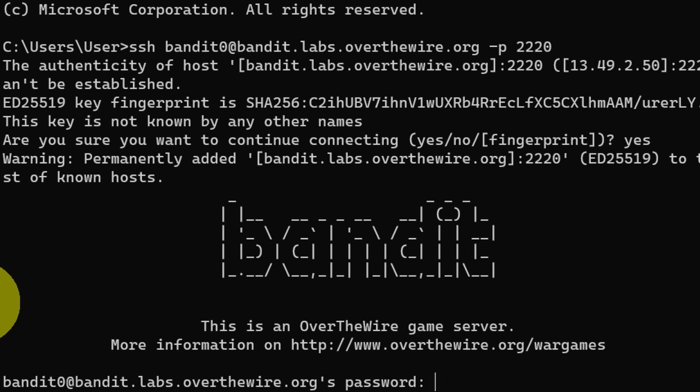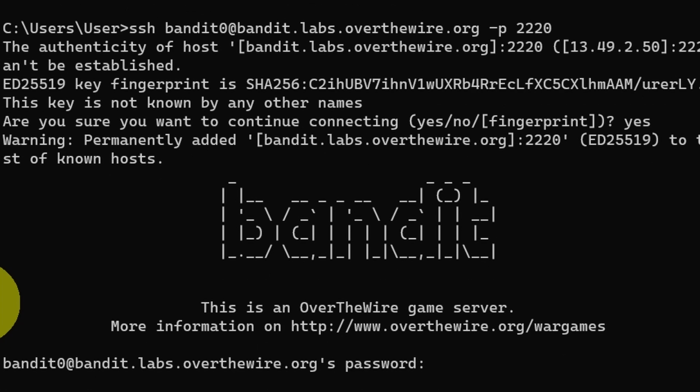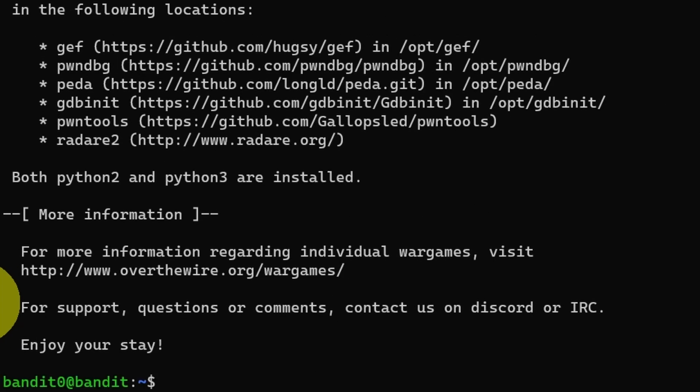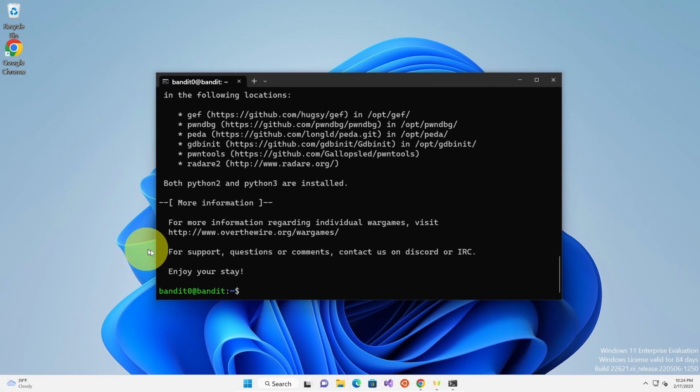Note that we will not see feedback from the command line. This is normal behavior with Linux, and we will not see the password as it is being typed. Once logged in, we will be remotely connected to the Bandit CTF server as the Bandit0 user, and start part 0 of the workshop. Let's look at the level's objectives at the Bandit CTF website.